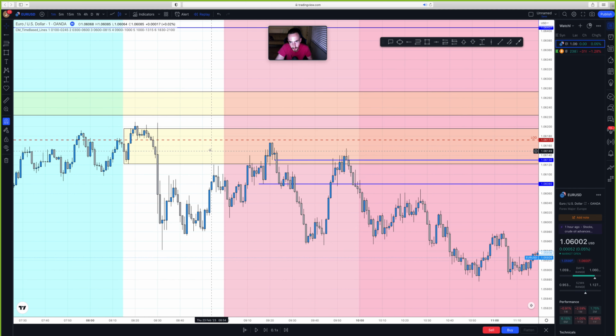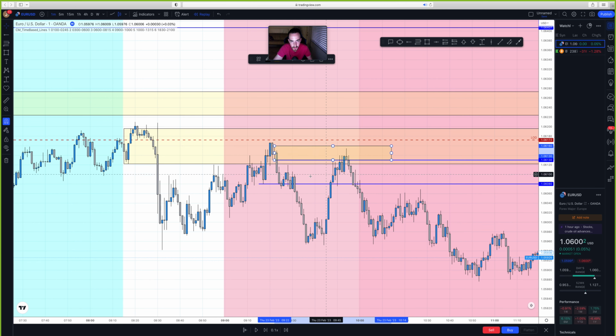So we have our M5 supply up here. Price interacts, touches the M5 supply, and gives us an M1 confirmation. What is an M1 confirmation? I'm about to tell you right now. Notice how when price touches this M5 supply on M1, we get this M1 confirmation. We break all these lows and we create this supply on M1. Let me mark it like this for you guys. Like this.